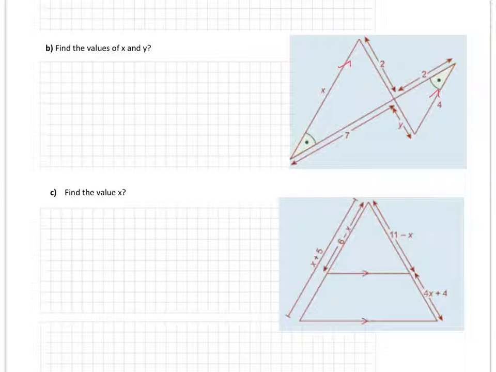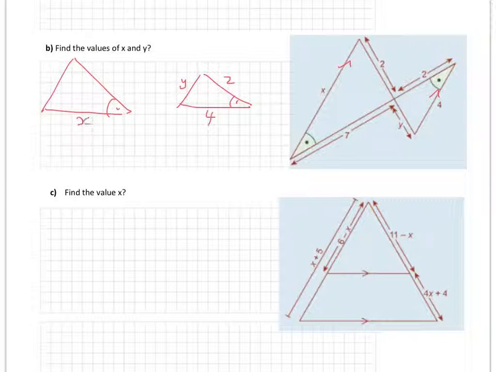What you're basically expected to realise is you have two triangles, one bigger and one smaller. In terms of lengths, the smaller one has y, 2 and 4, and the larger one has x as the longest side, 7 as the next shortest, and 2 as the shortest.